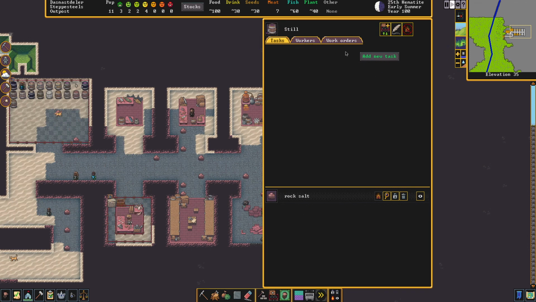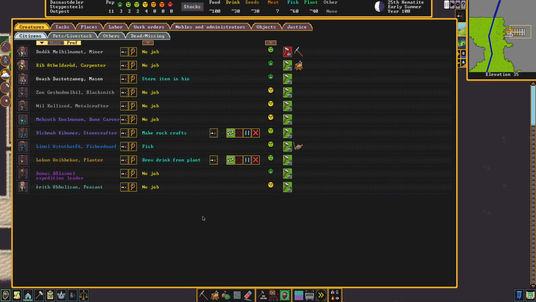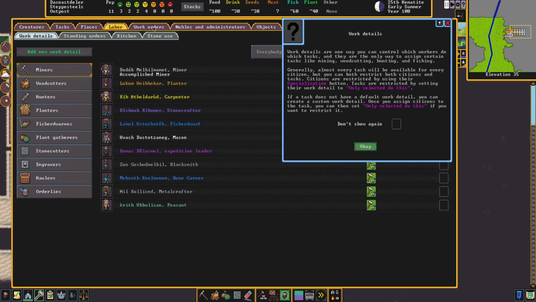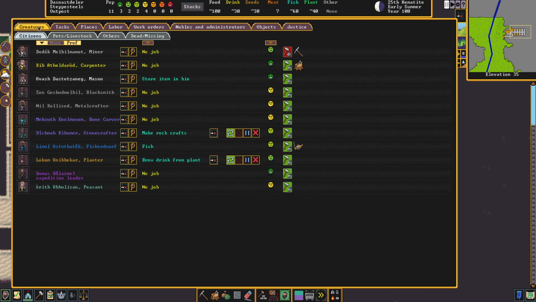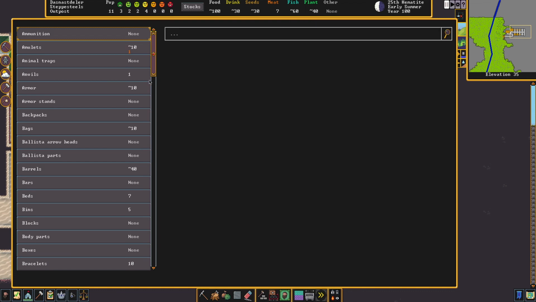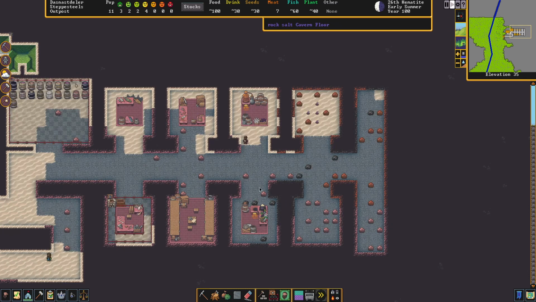Here we're going to brew drink from plants on repeat. And oh, I got some migrants I hadn't even noticed. I'm gonna have to refamiliarize myself with all of these menus. Recorders, objects, creatures, stocks up here. Yeah, okay. The kitchen we're going to leave alone for now.